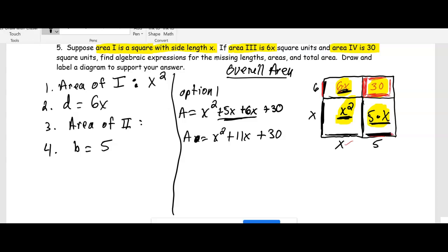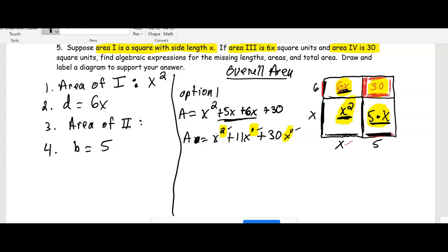What you are looking at, the reason we're going to do it in this order. So see how this has a power of 2? Oh, it didn't erase good. The way we are writing this is what we call descending order. So notice how this power of 2, then I put my power of 1, and then notice how this last one doesn't have an x, because we could say it has a power of 0. When we write these out, we want them in what is called descending order, and it's based upon the exponent in your variables. So that is why we would want to go power of 2, power of 1, power of 0. That's why we go that order.